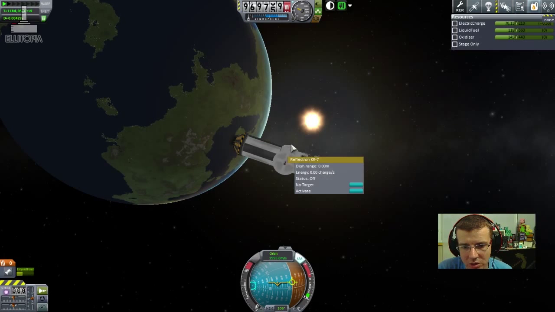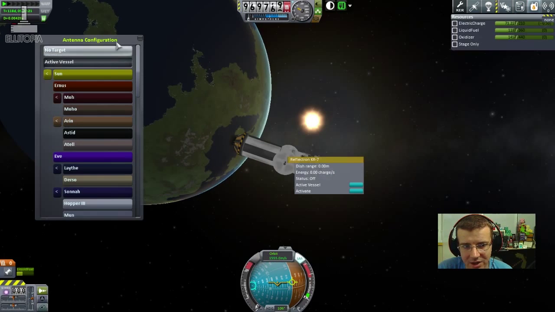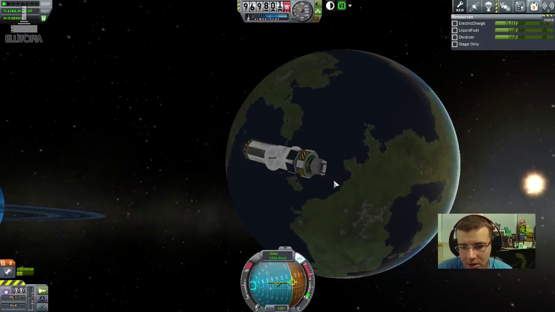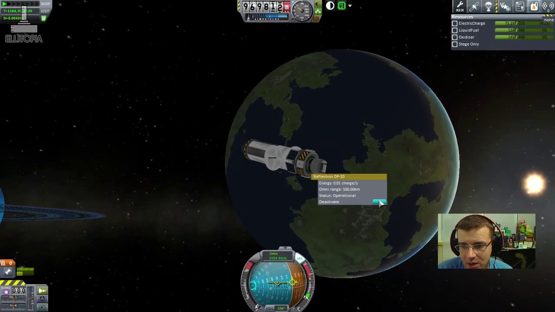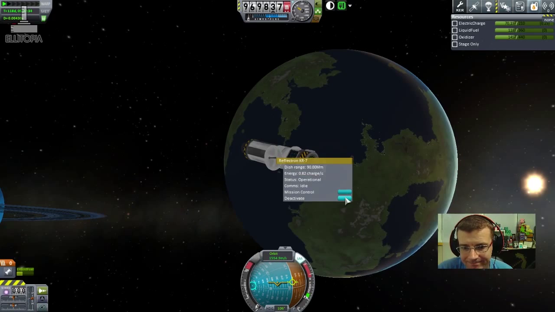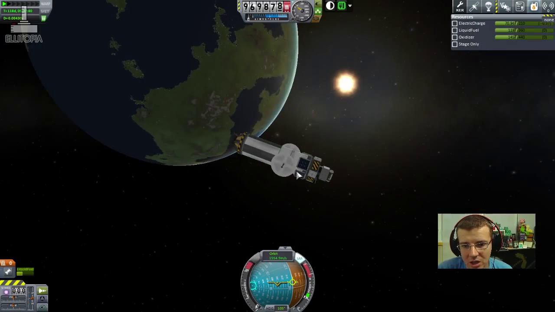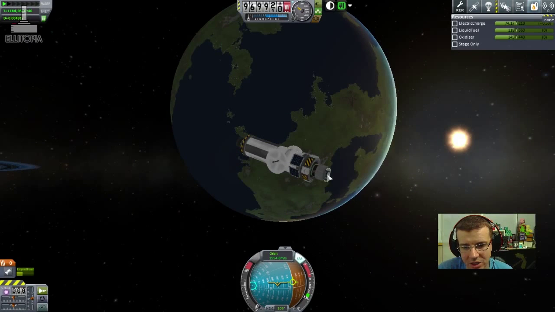So, if that is working, that's the one pointing at mission control. So let's have a look at that one. If I set that to active vessel and then activate it, we lose power. If I deactivate that one, we are still losing power. So these craft, these satellites with 2 dishes, the solar panels are not sufficient. We have to have 3 satellite dishes.